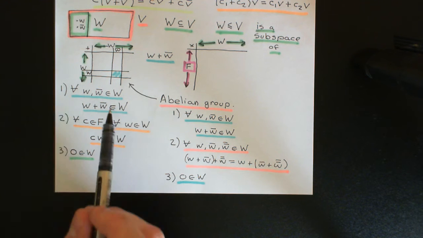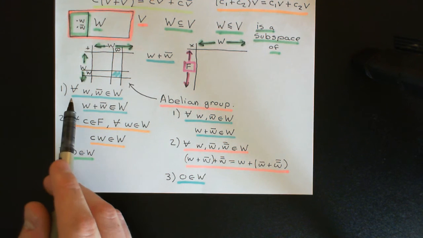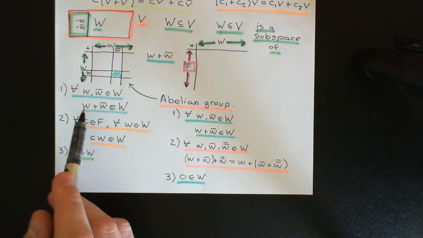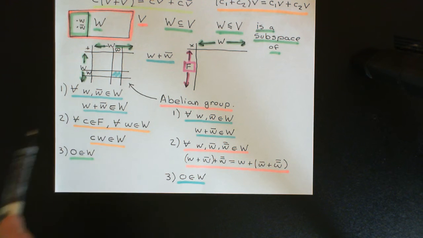So I'll just remind you of what these three criteria are because we're about to use them. It needs to be closed under addition, so if you take any two elements of the subset and add them together with the inherited addition law that's on that subset from the large vector space capital V, you must get another element of the subset capital W back again.